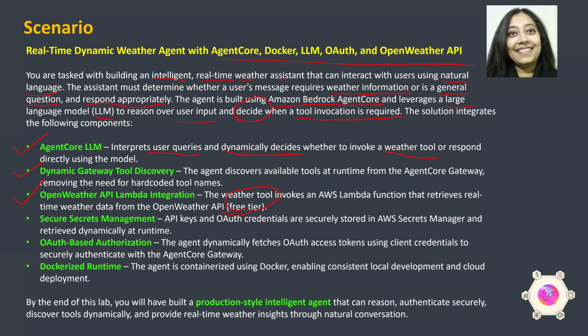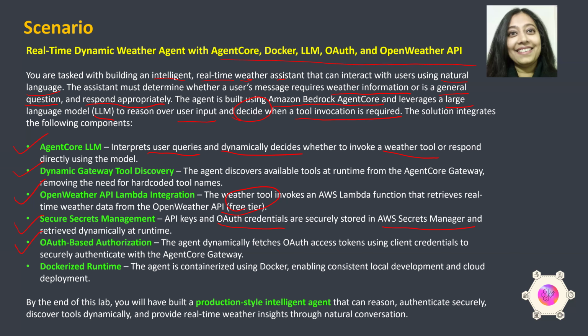Next is secure secrets management. All of our API keys, these API keys are for our weather API, and our OAuth credentials, such as a client ID, a client secret, token URL, scope, anything and everything that is required to get an OAuth token, everything is stored in Secrets Manager. Then OAuth-based authorization.